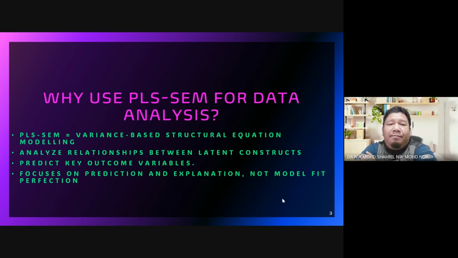PLS-SEM stands for partial least squares structural equation modeling. In simple terms, it is a statistical technique that allows us to analyze relationships between concepts that cannot be measured directly, such as attitude, intention, performance, resilience, or innovation. These concepts are called latent variables or constructs.